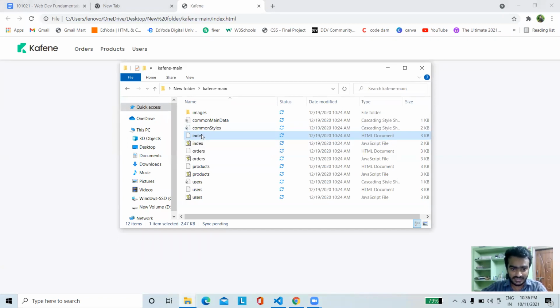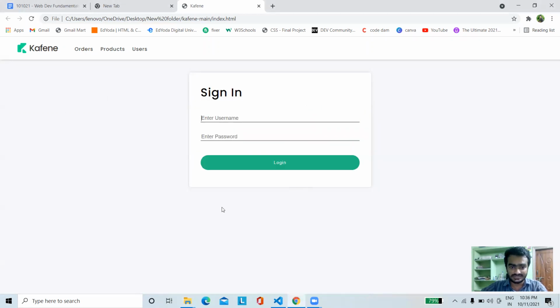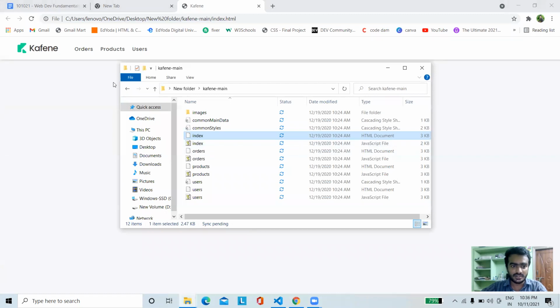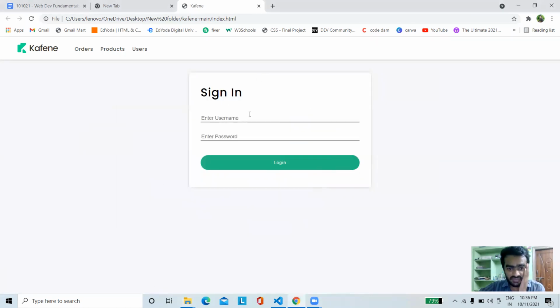So the index page is nothing but this sign-in page itself, and this was the orders page, the products page here, and the users page. And the functionality on the sign-in page is that we need to enter the user credentials here.